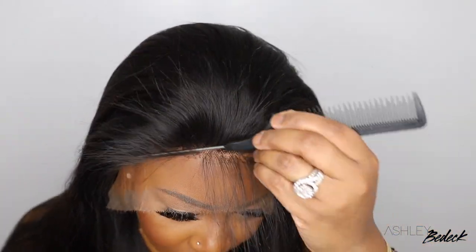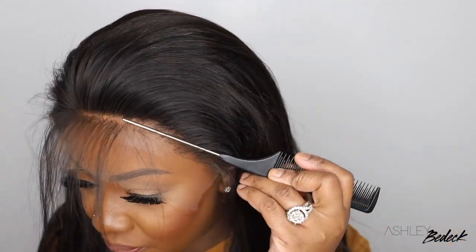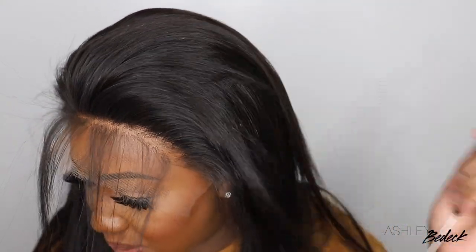Now don't be fooled. It may not look as plucked as you would like it, but once we bond it down and start doing the baby hair and all that, if we do baby hair, you're gonna see how huge of a difference it's gonna make. Also keep in mind, I did not bleach the knots. If I had bleached the knots, this would look completely different. It would be like night and day. So we're gonna do a bit of a finesse for my ladies who want to look good, want to bond their wigs down, but may not want to bleach the knots. Whether you don't have time, you don't have the experience, you're just a little bit nervous, this one is going to be for you.